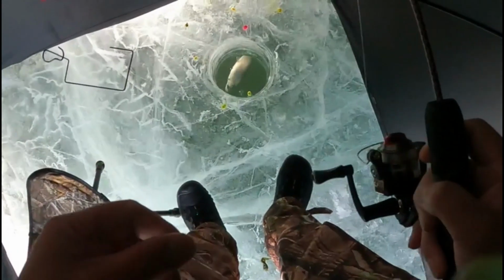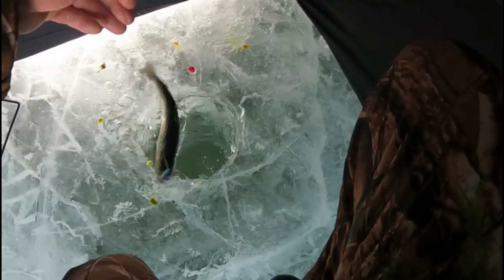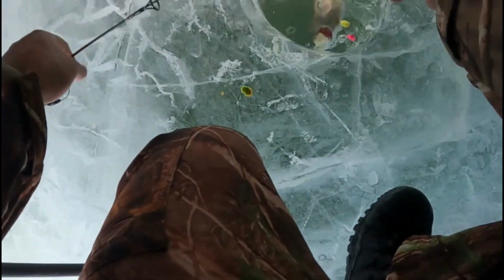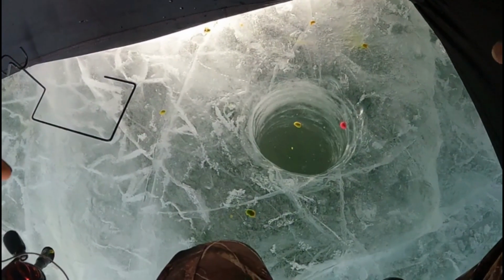Okay. Got another one, guys. I've been doing really good. I'm hooking them on Castmasters right now. Look at that. You know, it's a little baby one, but you take what you can get. All right, bye, fish. Fish number five for today.